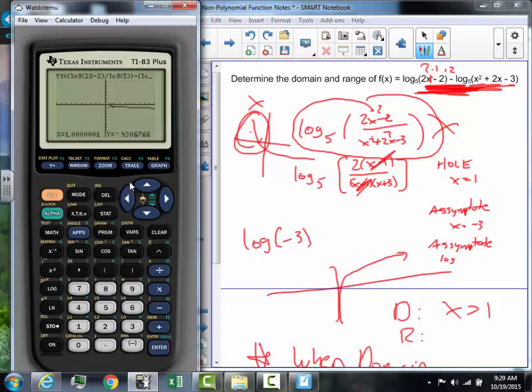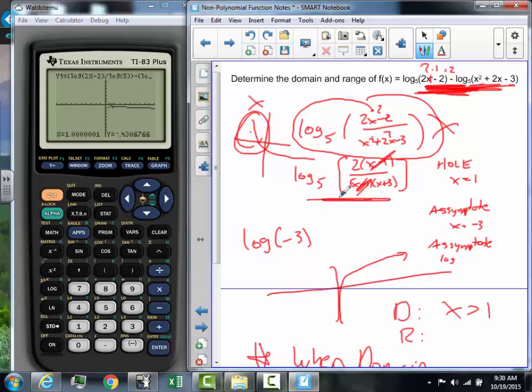I have an idea. You know how when we needed to find a hole in the graph before, we had a method for doing that? We actually did all of our canceling, and then we plugged in 1 when we were finally allowed to plug in 1. In this original equation right here, I can't plug in 1 because it'll make me log a negative number. I don't even think I can plug in 1 in this particular equation here because it's also going to require me to try to log 0, and that's not doable.